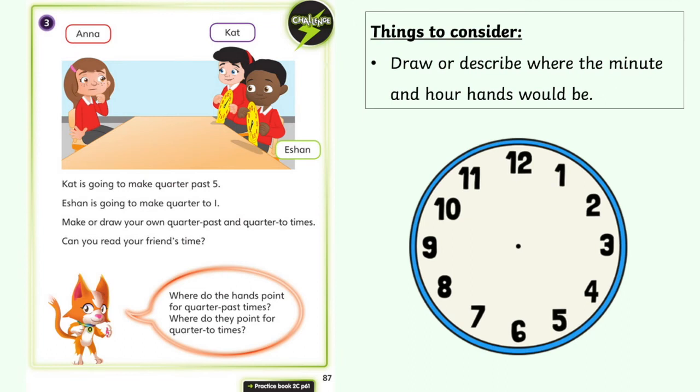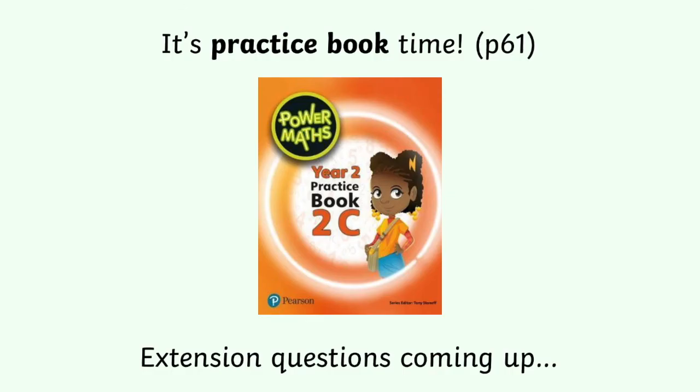Well done if you managed to have a go at the challenge. Let's move on. It's time for you to have a go in your practice books. Today you're working on page 61, and as usual there's an extension question afterwards. So click pause here, have a go, and then join me again for that final extension question when you're done.